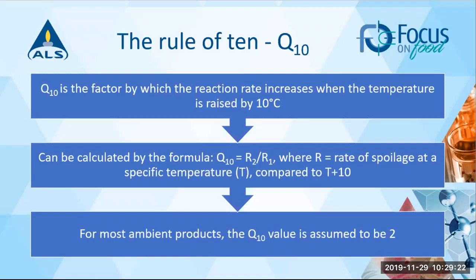For foods, generally, there's an assumption that the Q10 factor is 2, and a lot of labs I know use this as a rough guide. But we can see from looking at a worked example in the next slide that using an assumed factor can drastically impact the calculated shelf life. It's important to note that this method's only one approach in terms of accelerated shelf life testing, and there are many such methods currently being used to estimate shelf life on a range of products, and all testing has to be product specific. No one method's foolproof.